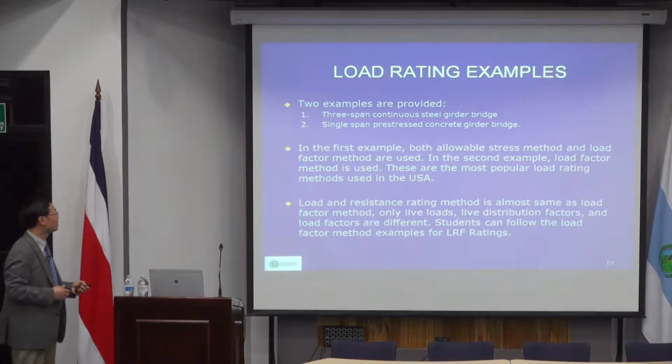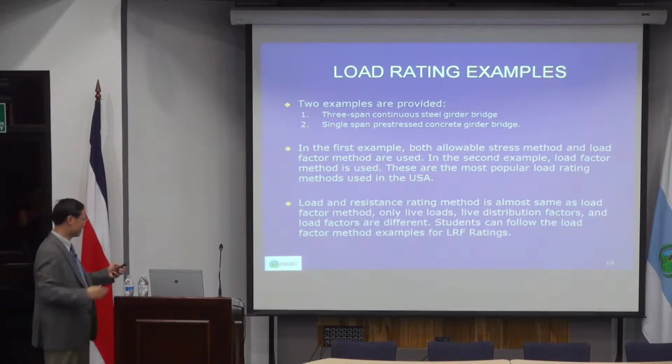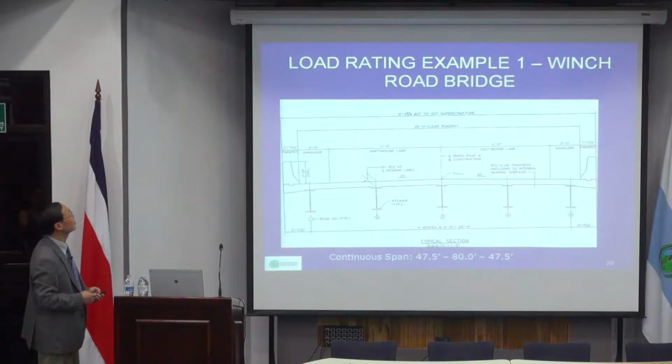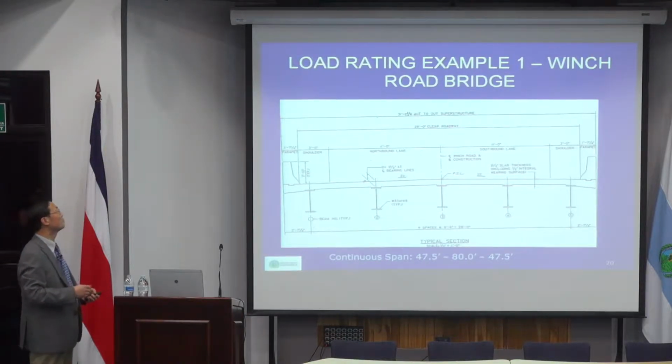So today I may not go through all these calculations, but I'll give you one so that you will have a good sense of how these calculations were performed. This is a very simple bridge. We call it the winch load bridge. The winch load bridge is a steel girder bridge. It's a three-span bridge, I think, with a slab on girders, and these are typical sections.